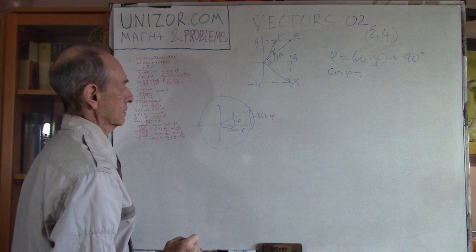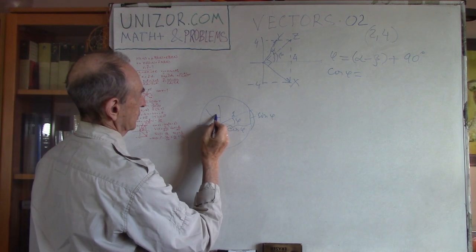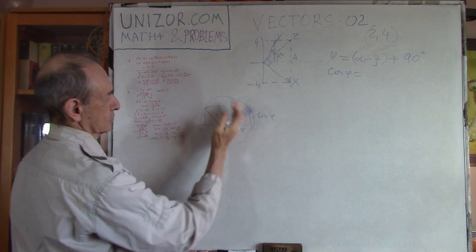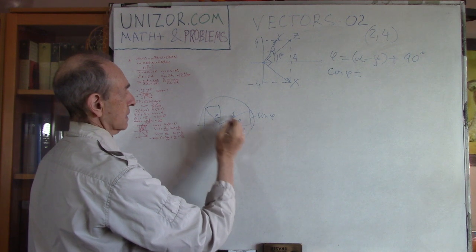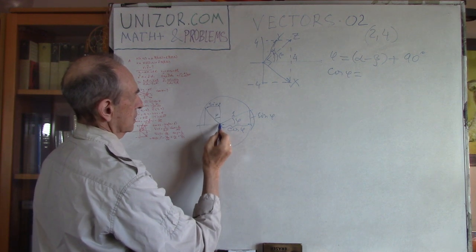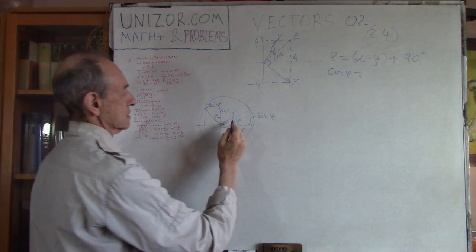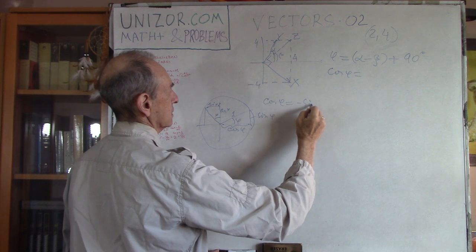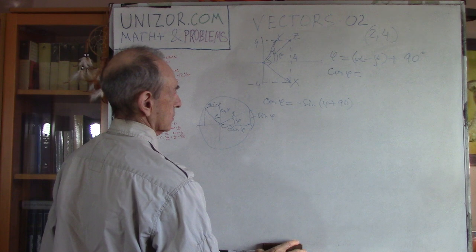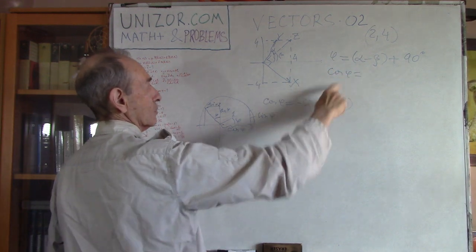This is one, right? Now, if I add 90 degrees to this angle, what will it be? Well, this angle will also be phi, right? Which means I will have a triangle which looks like this one. We'll just turn it by 90 degrees. But now, whatever was x, which is sine, would be here, sine phi. And whatever was here would be here, which is cosine phi. The only problem is sine would be negative, right? So basically what I'm saying is that cosine phi is equal to minus sine of phi plus 90 degrees. So if I calculate sine of alpha minus beta and change the sign, I will have cosine of phi.